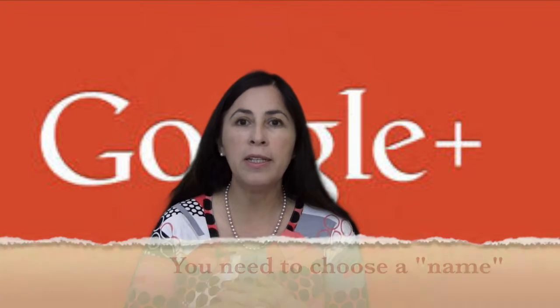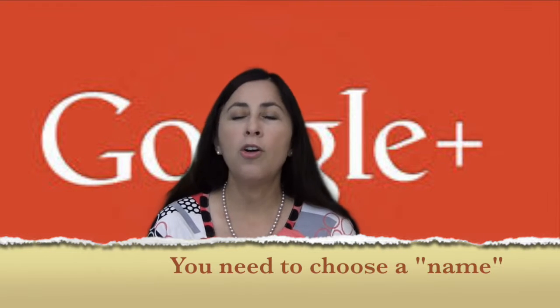Now you have to think about a name for your Google Plus. The same way you think of a name for your Twitter, and a name for your LinkedIn and Google. Think of a name. Now your name has to be short. Don't put junior, senior, third, because it has to be the way you are called at work. How they call you in your work. If they call you Elsa Sofia Morote Jr. or Elsa Sofia Junior or whatever, whatever they use, the way they call you, that's the way you use it.